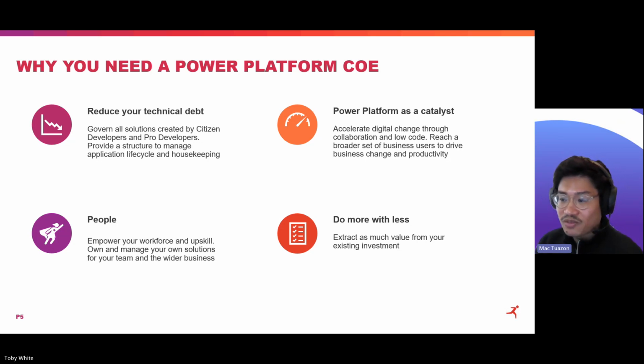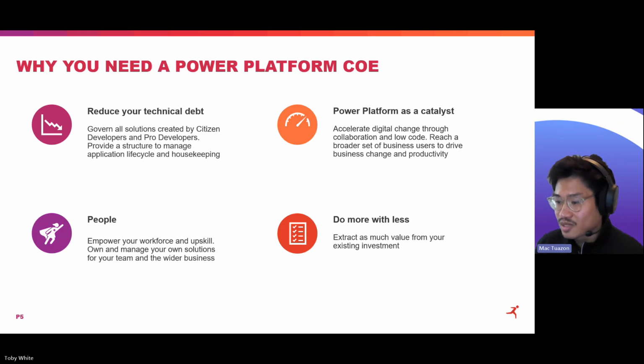The other is Power Platform can also act as an agent of change, a catalyst for digital change. Its rapid application development capabilities actually help reduce time to market. So it reduces the development time to production. It enhances business agility and also enables organizations to adapt quickly to evolving requirements. And Power Platform is a low-code tool and it's extremely accessible to non-IT users.